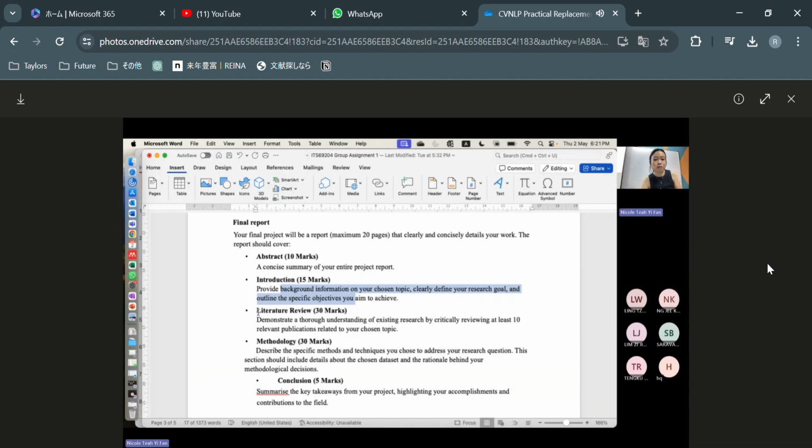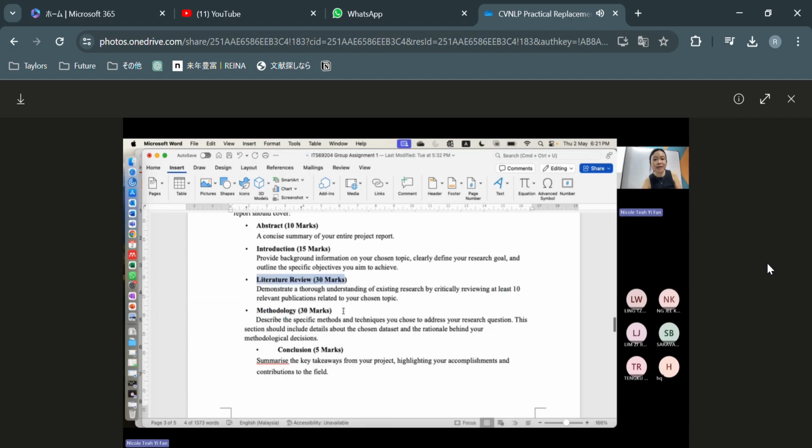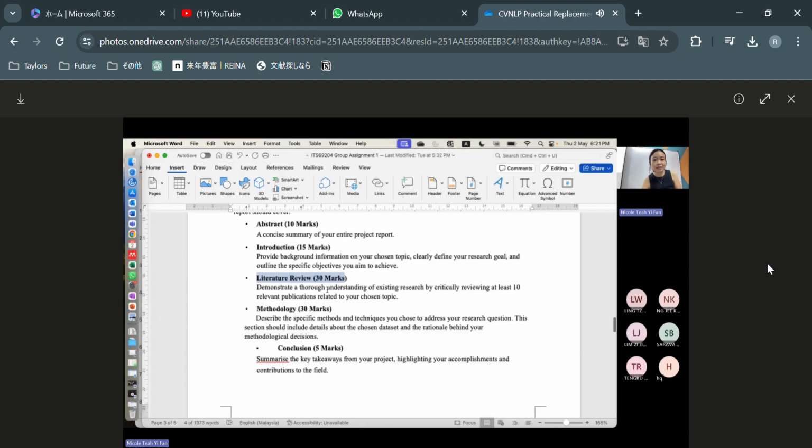Under literature review, we will study and try to understand the current state of research from these papers. Literature review and introduction are slightly different. How are they different? Introduction focuses on the whole picture in terms of how this work is going to contribute to society.